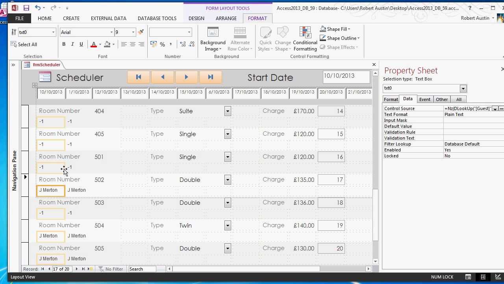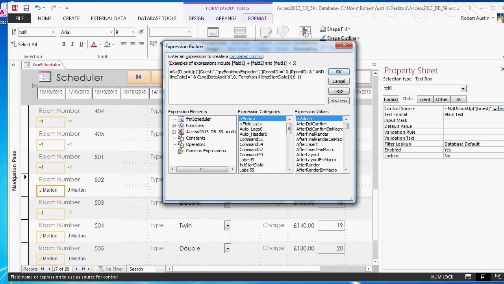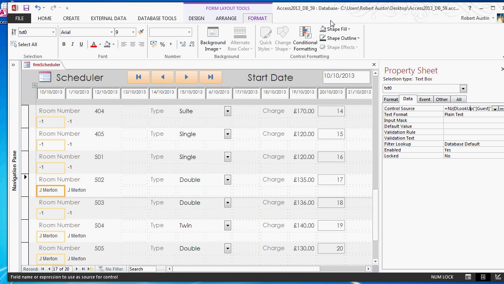I'm going to work my way along the row, adding text boxes and adding this same NZ and DLOOKUP function. I'm just going to increment this value by 1 every single time. So I'm actually going to pause the video so that I can show you at the end when I've done everything. So see you in 2 seconds.